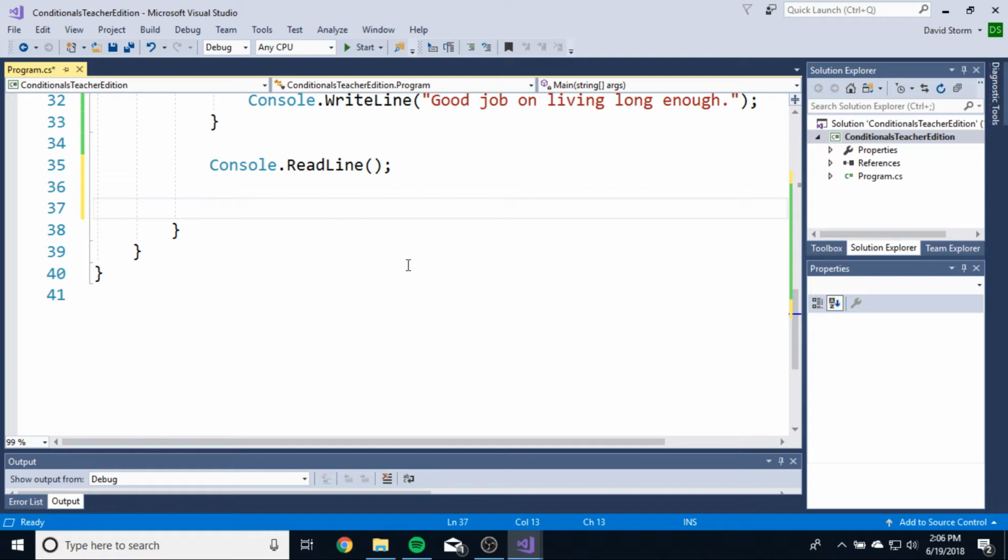Let's say I have a number or a piece of data that not only has two conditions, where it could either be true or false, but I want it to have 3 or 4 or 7 or 19, right? What I can do is create a new statement called an if-else if.